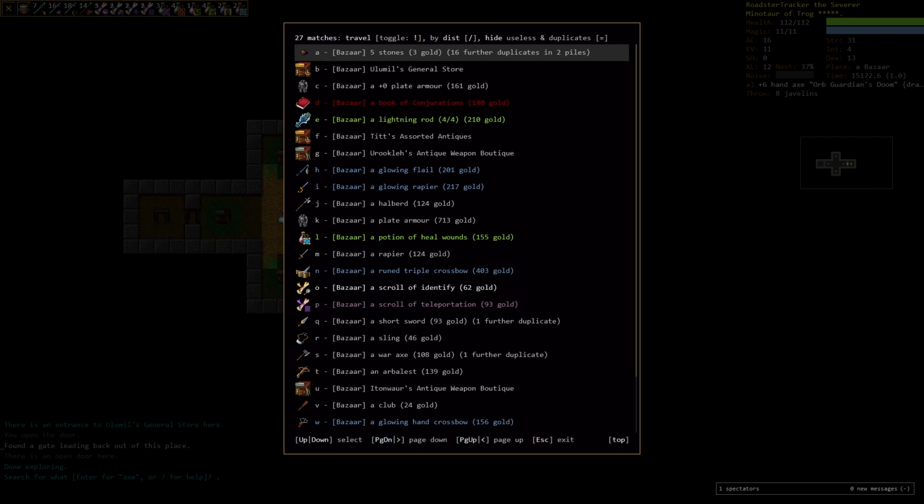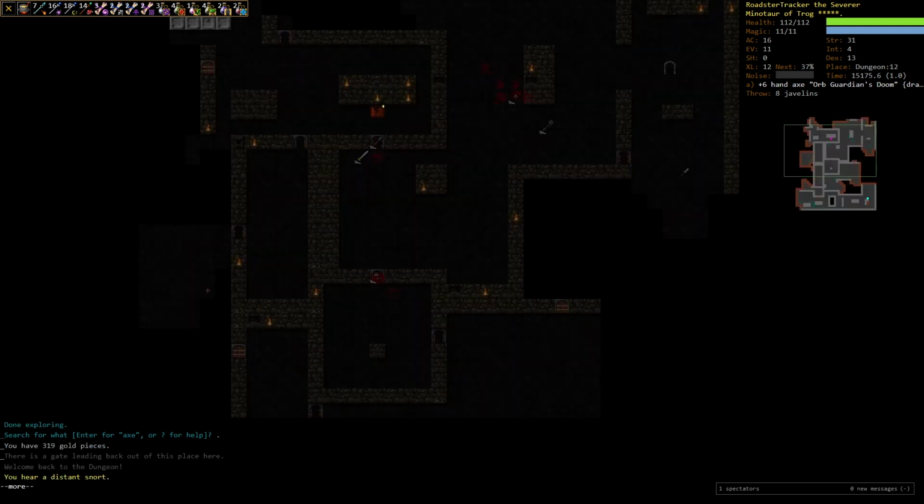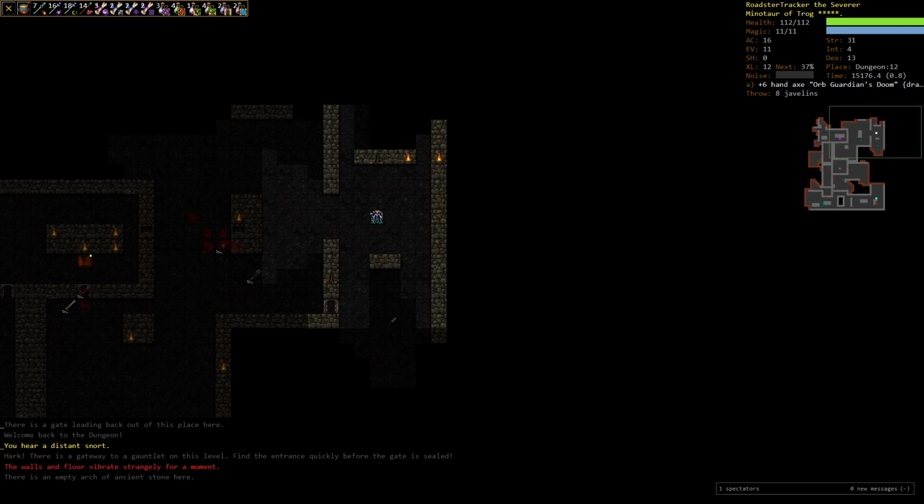Only thing I'm even tempted by is the lightning rod. How much money do we have? We don't have that much money, so we're gonna leave.